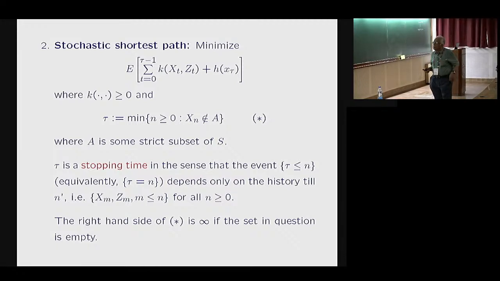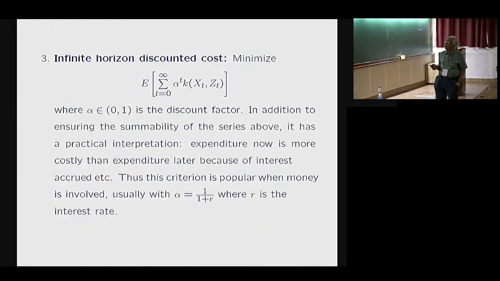For example, say today's temperature, the first time it crosses 32, then by now I know whether it did or not. But the last time it crosses 32 today is something I don't know. So that's not a stopping time. And if this never happens, then tau is equal to infinity. So you allow plus infinity as a value for tau.